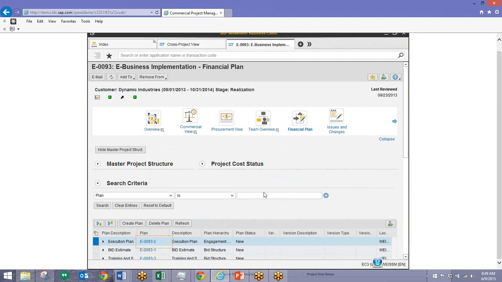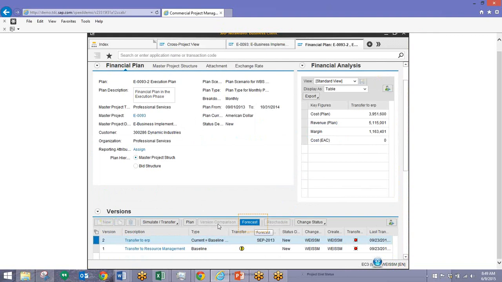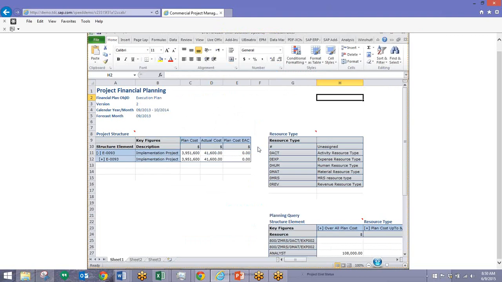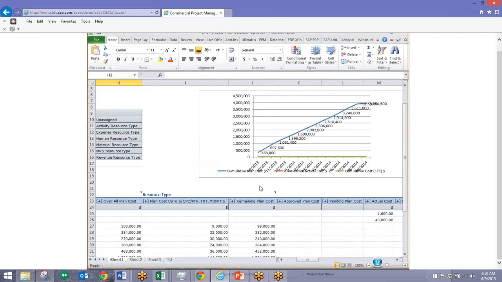So now we'll take a look at how to view the forecast for the financial plan. From here, we can click on our financial plan logo right here to view all of the different plans again in the screen. And we'll click on this second plan right here to take a look at this, and then we can quickly go to this forecast button to view the forecast for this particular financial plan in an Excel format. And then it will ask us which workbook to export this to, and we'll pull this up in Excel. And we can scroll down to view other information related to this as well.